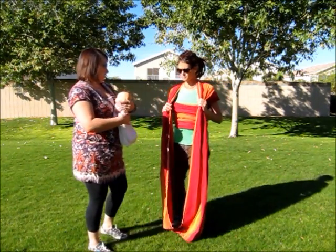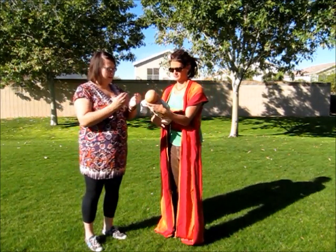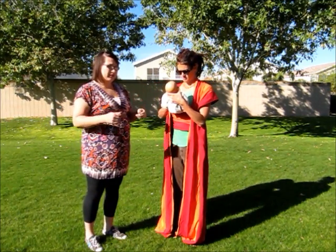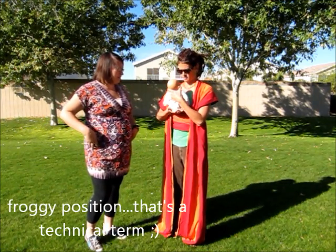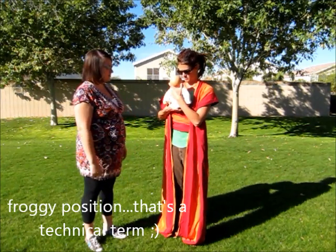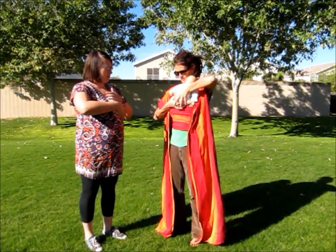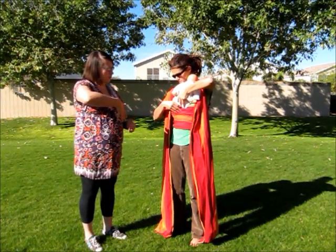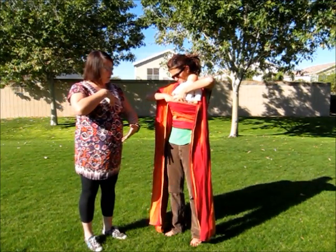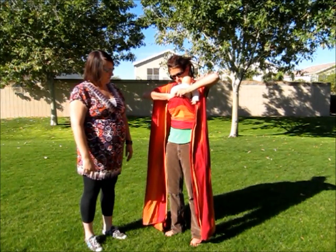All right. Now you take your baby, and most newborns will naturally, their legs will naturally fall into a position that is comfortable for them. Most babies, it's like a froggy position with their legs kind of up at their hips like a frog. Okay. My son did more like a crisscross applesauce kind of situation. So you're gonna take your baby holding his bum with one arm, with your hand, his bum and legs with one hand, and your forearm supporting him, and use the other hand to slide him in between the two layers of the wrap, so inside that little pouch you created. Oh, in the pouch. Okay.